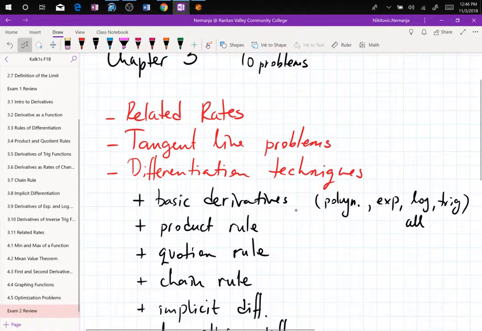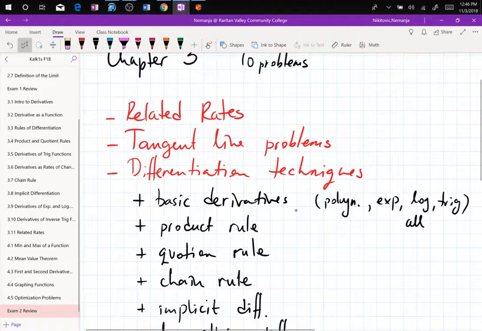Tangent line problems can be calculated for every section of Chapter 3. You can have basic derivative, you can have implicit differentiation, right? You saw me mess up on one today. You have product rule, quotient rule, all of that, right? So it could be very simple in terms of find the tangent line for x squared at point 3. Great, you can do that problem mentally, right? Because it's a 3, 9 point. Derivative of x squared is 2x. Computed at 3 is 6. So y equals 6x plus b. You plug in your 3 and the 9 and you compute b. That problem you can solve mentally, right?